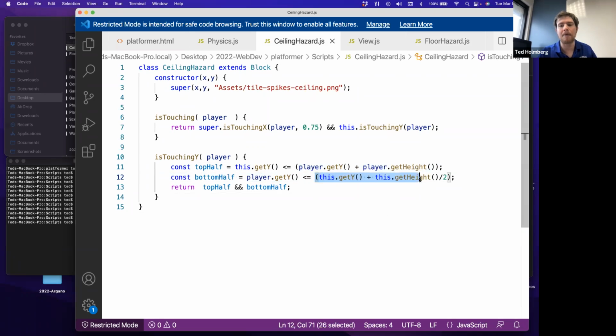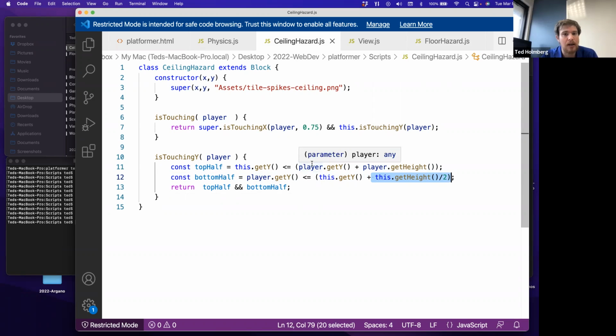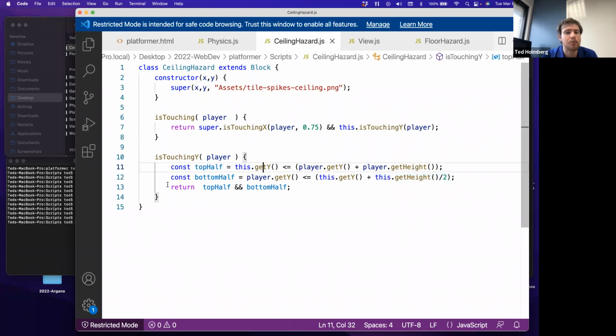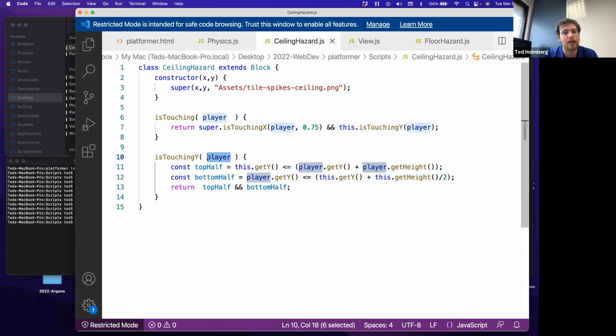Here, it's going to stop at the halfway point. So we'll use the Y position, but we'll only add half of the tile's height as opposed to the full height. So notice both of these are very similar. It's just one is evaluating the top half of the tile where the other is doing the bottom half. And then again, since we're redefining how touching Y works and we don't have a tolerance level anymore as a second parameter, we just have the singular parameter, we're going to redefine isTouching to be the original isTouchingX on the parent class.